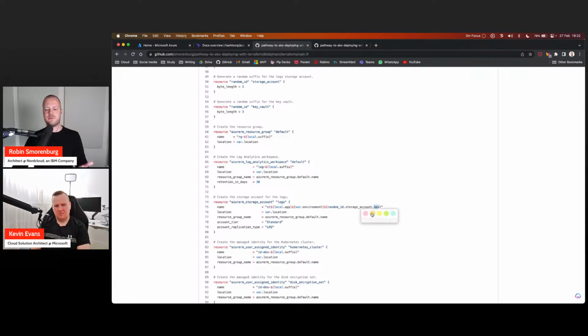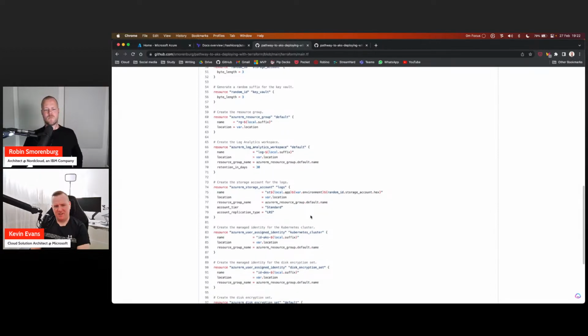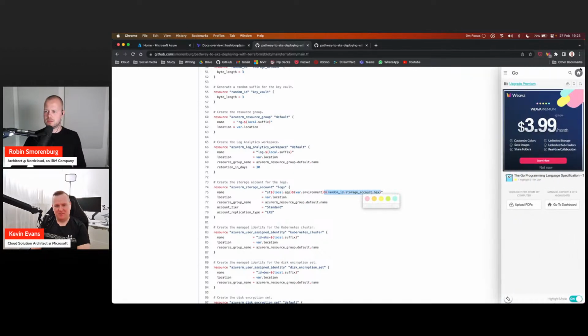So you can grab different values out of that randomized combination, right? But hex makes sure that it's just numbers and letters, so no weird characters or anything like that, because most naming restrictions don't like that. With storage accounts as well, the name has to be unique. Yep. I mean, how many times have we tripped over that, right? When you start out in Azure and you're trying to deploy a storage account. So having this logic built in is really good.